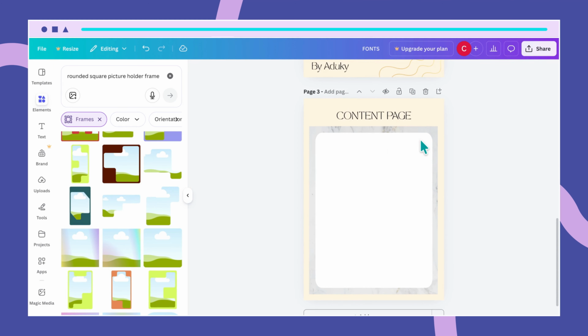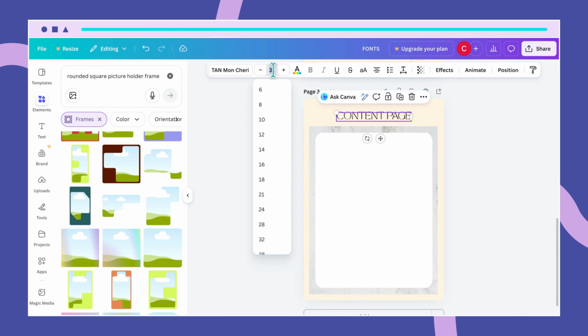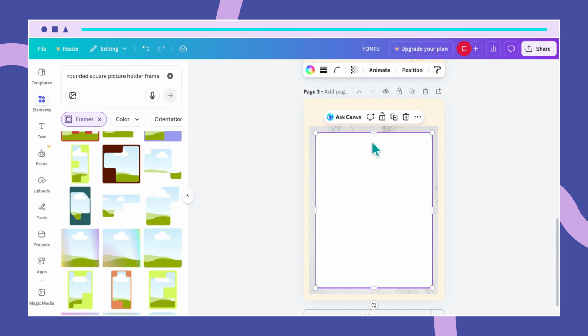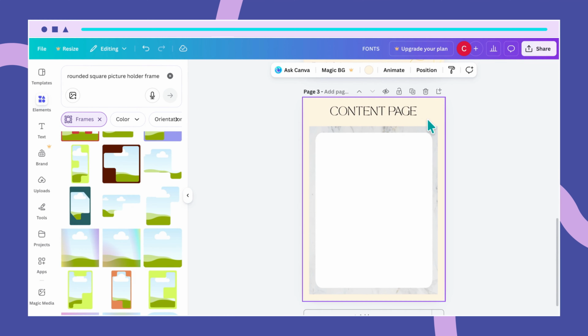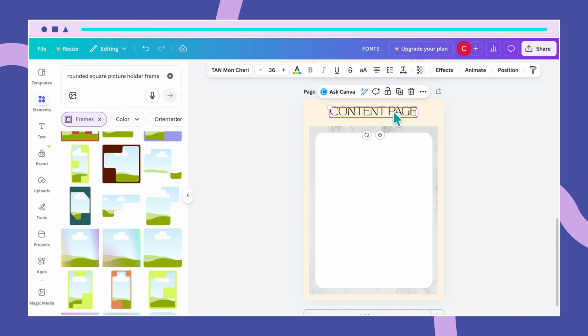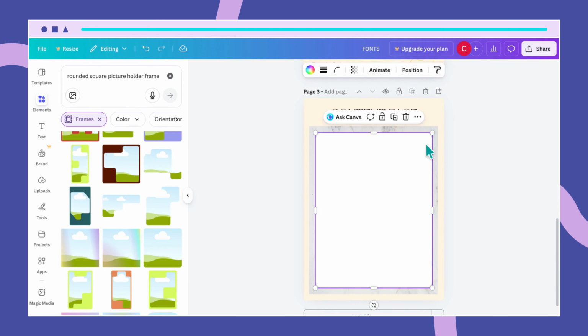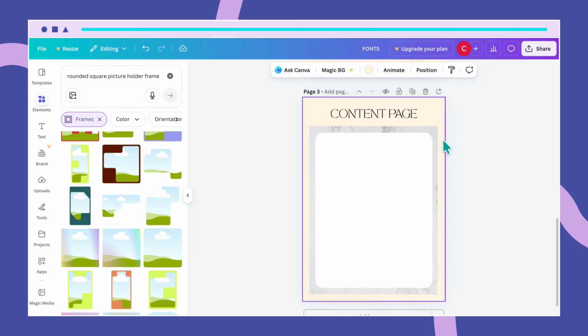All right. What I want to do now is change the font of this to 36, make it a little bigger, press enter, and then I will move it up slightly, making sure that it is centered, leaving a good amount of space between the marble and that title. I think I want to bring it down slightly. Yeah, this is where I want it to be.